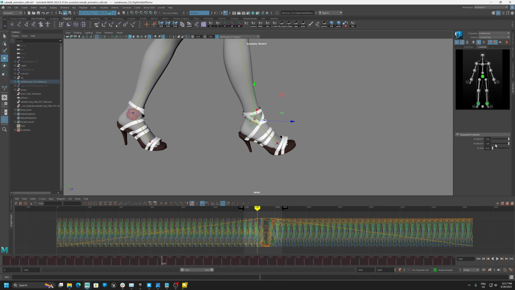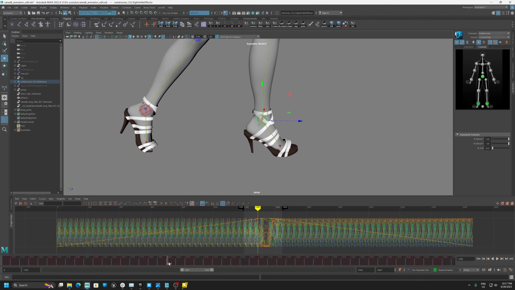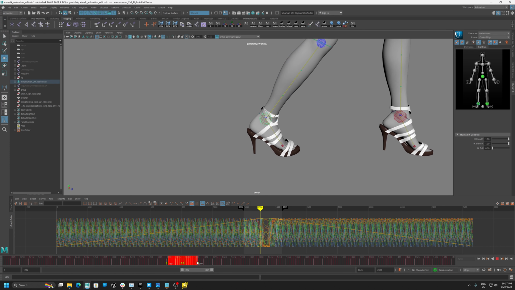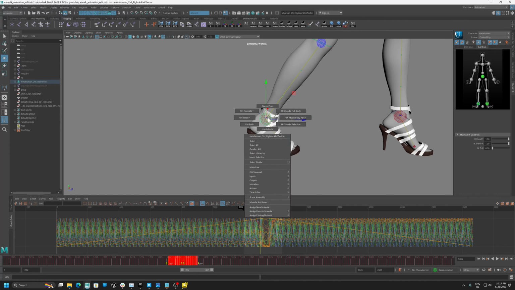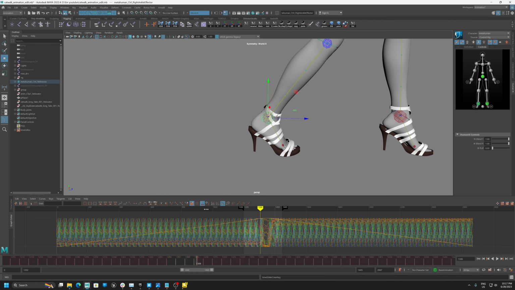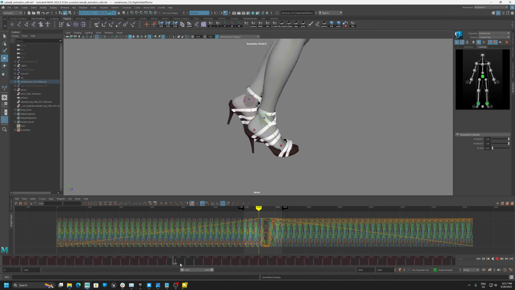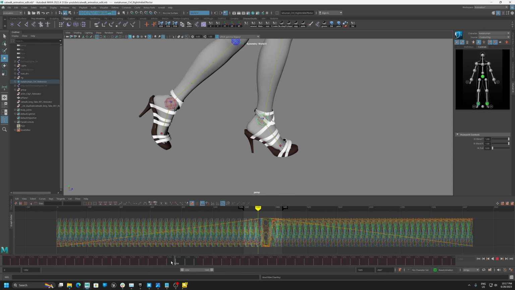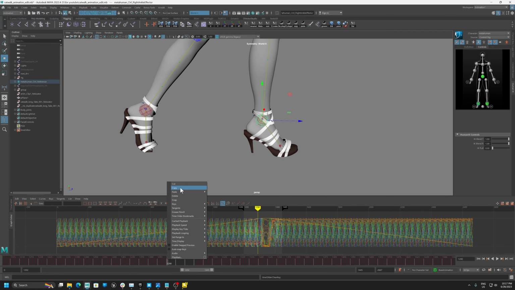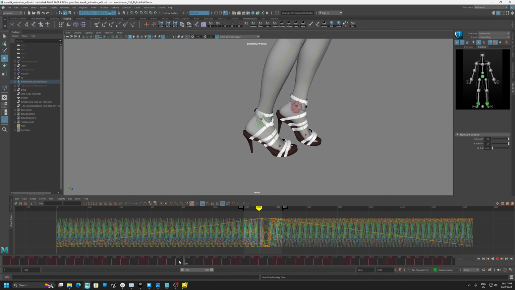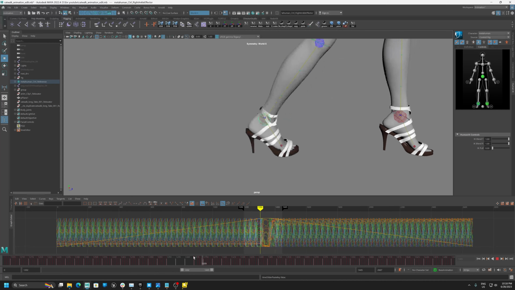So in order to fix that, you need to be on IK mode, which legs by default are on IK mode. And I'm going to delete a couple of frames that is moving and wobbling, and I make sure that I am on body part because I don't want to delete the whole animation for the character. As you can see, it's already good, right? I think it's nice, but you could actually technically copy this frame and paste it here just to make it perfect.